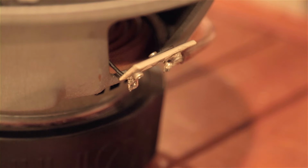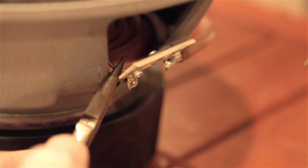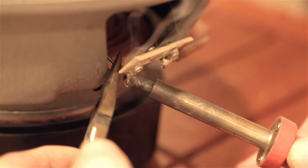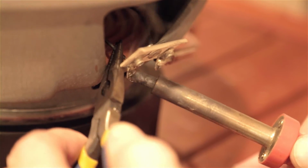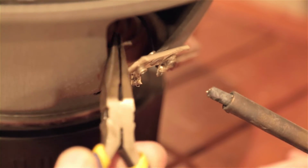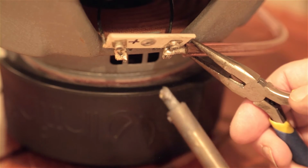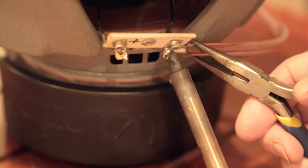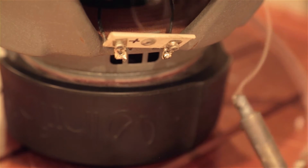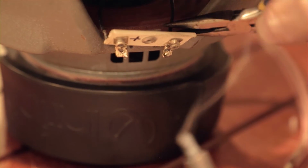So the lens is wide open here. It's a pretty narrow depth of field, but we're going to go in here with our needle nose. I'm going to grab that wire, then we're going to heat this. That wire should come right off. There we go. So that wire is removed. Now we'll remove the other one on the other side. First of all, I've got to get this wire off here. Then we'll go in here and grab this wire.